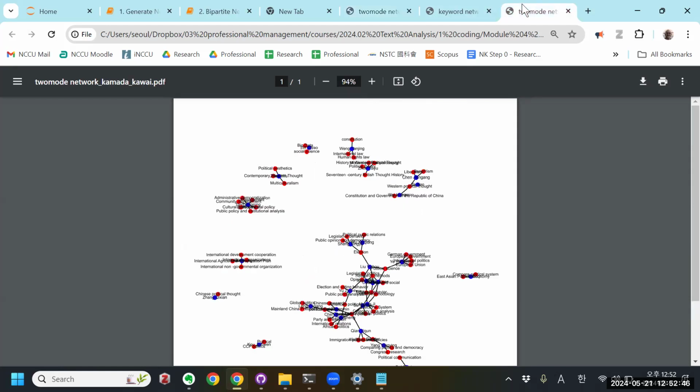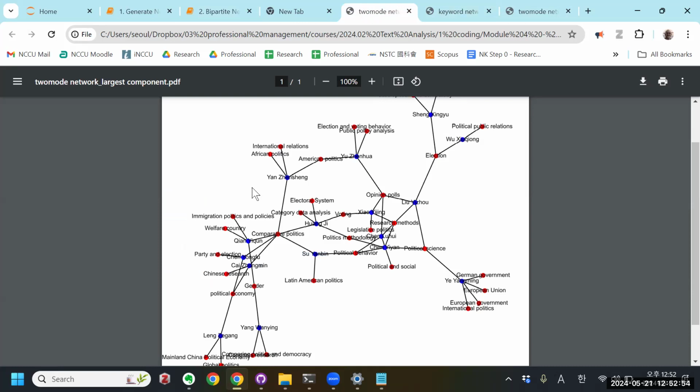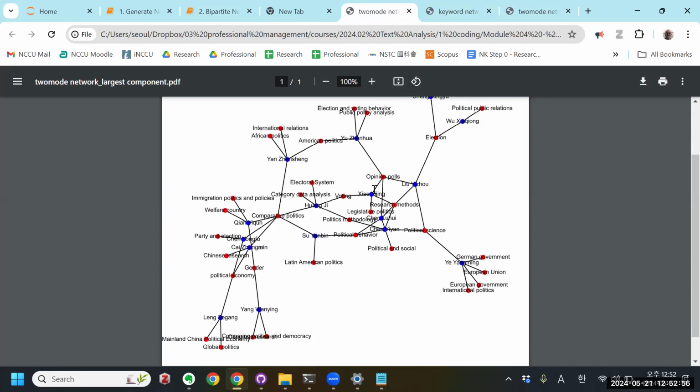And who else? Let's look at one more. Fang Ji, also very high. Fang Ji, like Su Yanbin, is connected to comparative politics, but also connected to voting and political methodology.